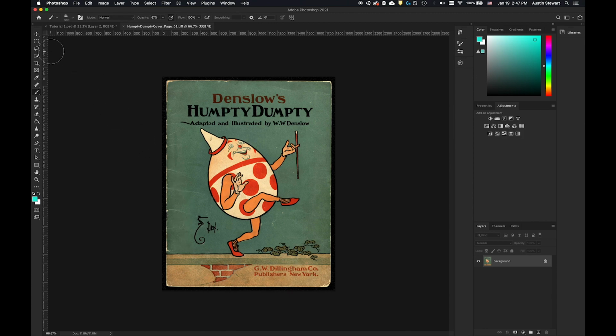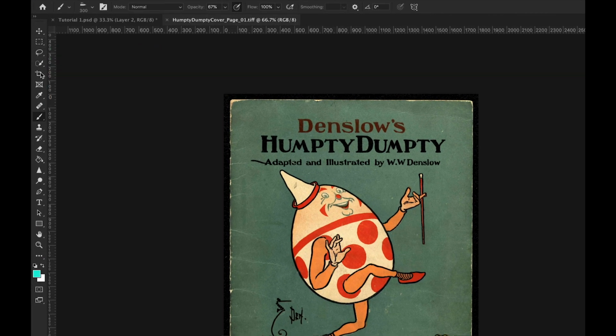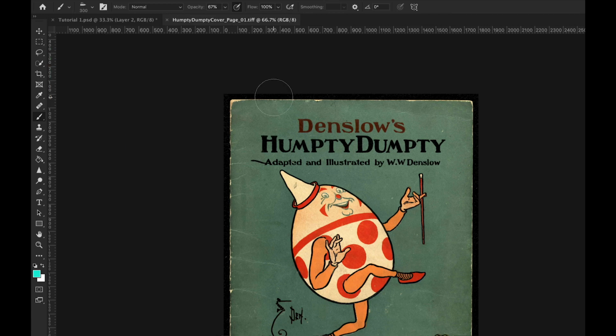So there's a couple of options in terms of our selection tools. If I come over here, you'll see I get this little help thing that pops up. The rectangular marquee tool does exactly what that little icon shows it doing, which is draw a rectangular selection shape. If I hold down on my mouse button while I am on this, you'll see there's also an elliptical one, which allows me ellipses, single row, and single column. The single row and single column means it just grabs one row of pixels.